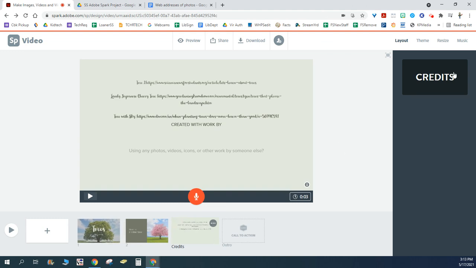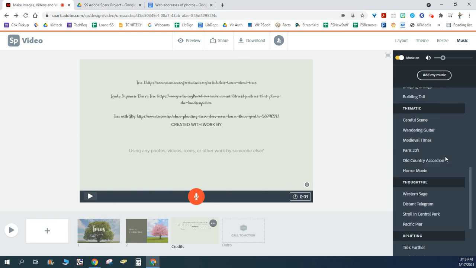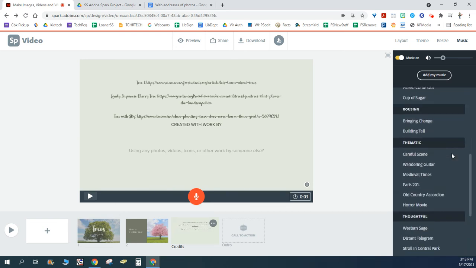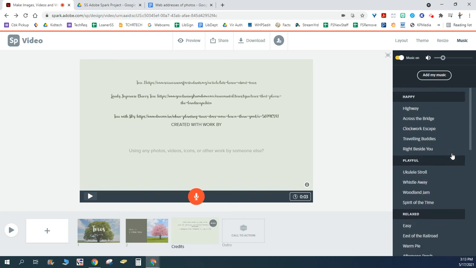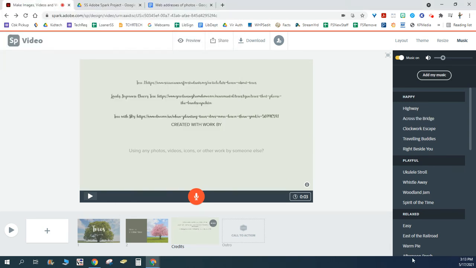And then finally, what you want to do is add music, and it will time the music to end just when your show is over, which is kind of nice. There's a big list of free music that they allow, and you can just click on them and listen to them. You can raise or lower the volume from here. You don't want the music drowning out your words. If you have music that you want to add, you can add your own music, and it will let you search through your files to see what music you want to upload. I just recommend using their music because they do a nice job of timing it.